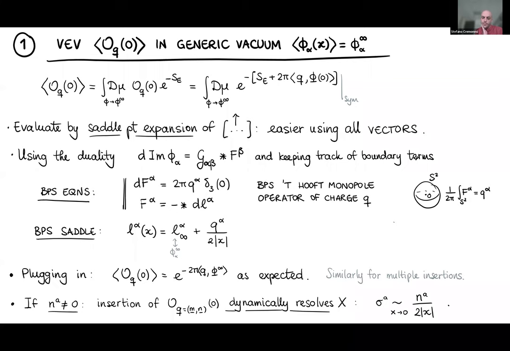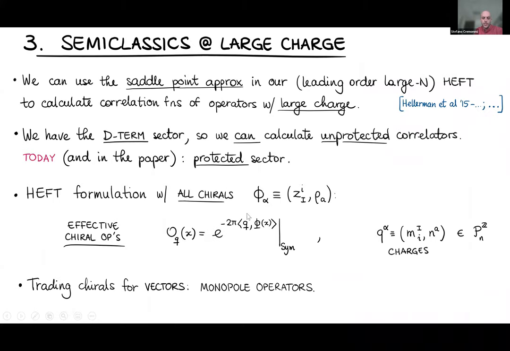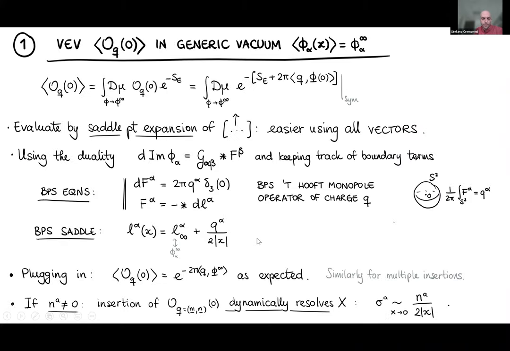And when you do this exercise, you'll see two things. So first of all, you'll find the saddle point equations and BPS equations. You find that the insertion of the operator turns on a magnetic monopole for the abelian vector multiplets of charge Q, where Q was precisely the charge that I had in the exponent. This by itself is not so surprising. Whenever you dualize a chiral into a vector multiplet, that's what happens. And then there is a BPS equation that relates the field strength to the real scalar in the vector multiplet that we solve to find the BPS saddle.